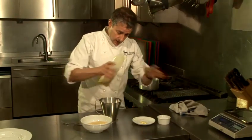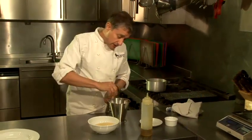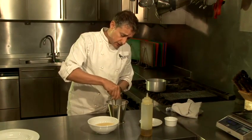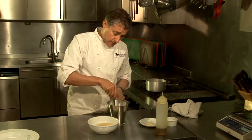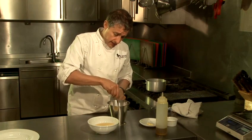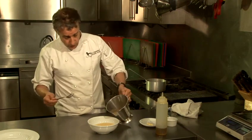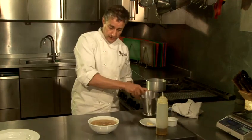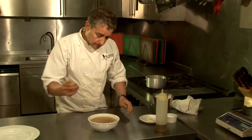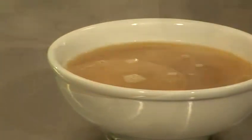I'm just going to add a few cubes of butter, a dash of olive oil and a little pinch of salt. And believe it or not, this is pretty much all that's required. I'm just going to mix those ingredients in. It's best if you can to make sure that they've evenly combined so the butter cubes should be melted into that stock. All you have to do to cook couscous off is add the stock to the couscous. The couscous is now completely submerged in the stock. We're just going to leave it there for 10 minutes — that's all it's going to take and it will be beautifully cooked.